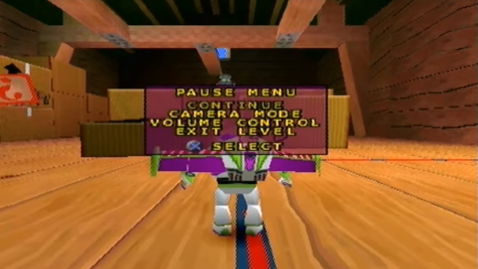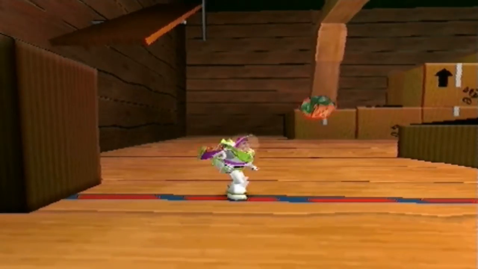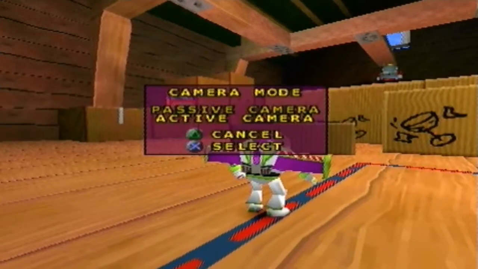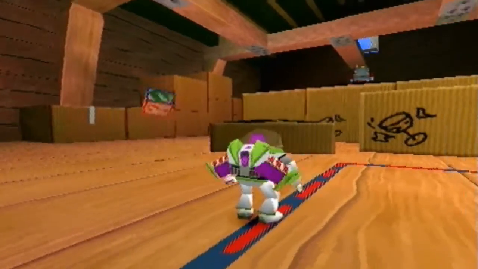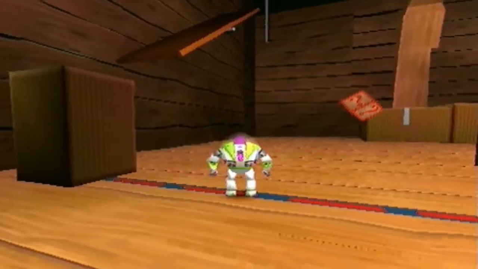I am Buzz Lightyear. Yeah, shut up. So when we go to camera mode, passive camera is where you can turn the camera yourself by pressing L2 and R2. And the one that's active right now, get it, active camera, that's the one that will turn behind you automatically.